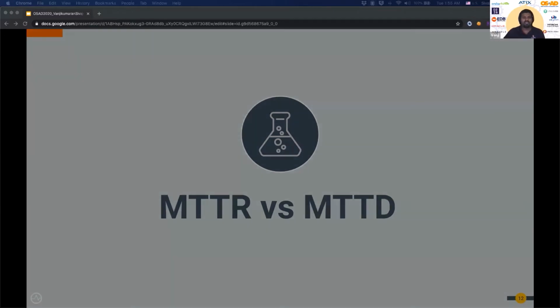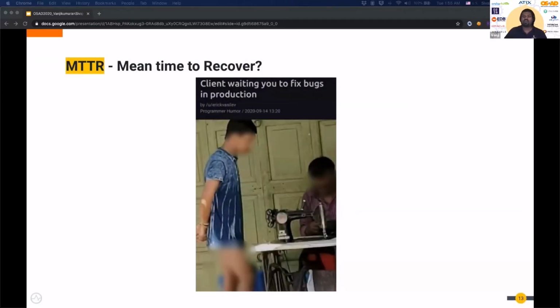As a very first step, let's think about what it means by mean time to recover. Mean time to recover deals with how quickly you can recover from an incident or issue after it happens. The damage is already done, so how can you avoid further damage and get back to the normal state? As you see in the picture, the damage is already done. So now we have to quickly fix the issue and give production or the client the fix very fast to recover back to the normal stage.